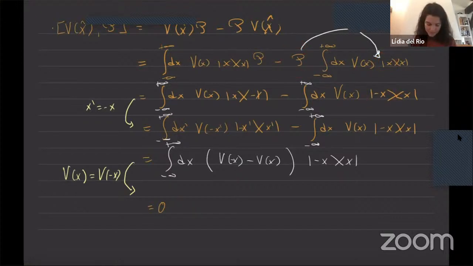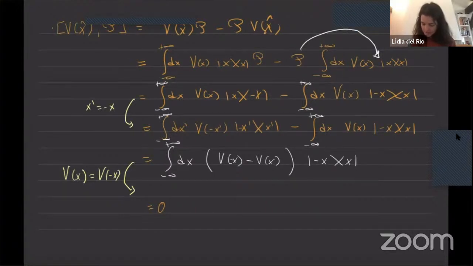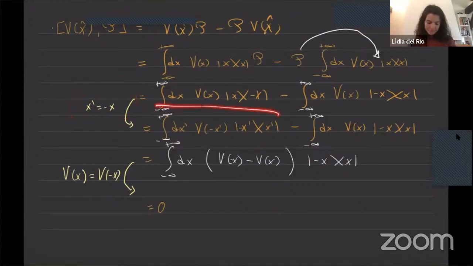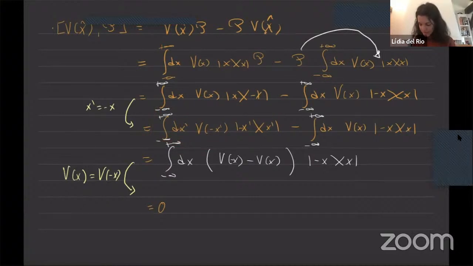So now, yeah, we have this again, and it's the same situation as before, right? They look very similar, except here we have x minus x, and there we have minus x x. So just so we can compare them better, we do again this change of variable just for the first integral. Here's a change of integration variable. So now we have minus x prime, and here we have a v of minus x prime, right? And here v of x.